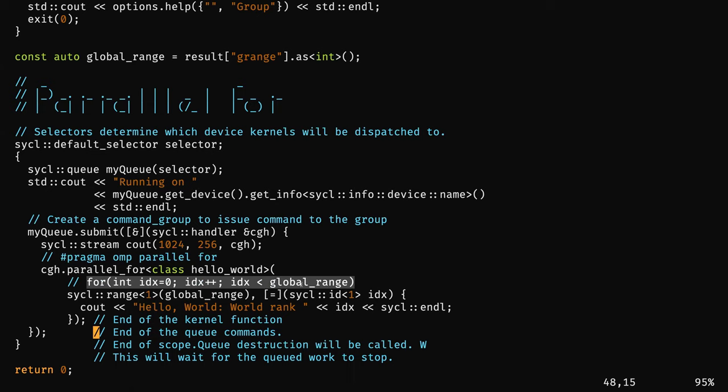So I hope it makes sense. Maybe the syntax is a little C++-y, a lot of C++ if you're not familiar, but after you pick it up, it is easy. So at the end, what I will do here is print hello world for each work item. By default, I think I use a global work size, a global range, of one, but we can change it and see.